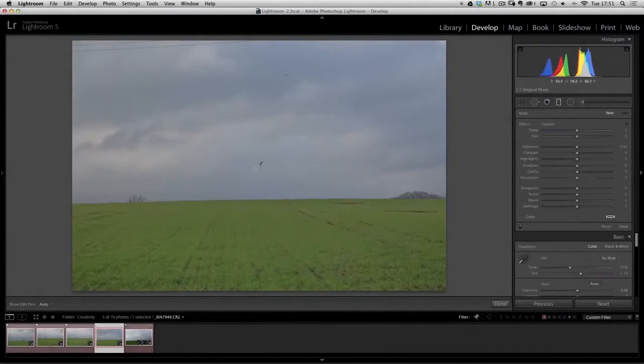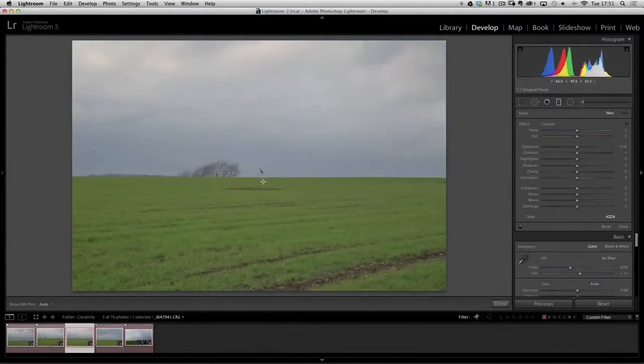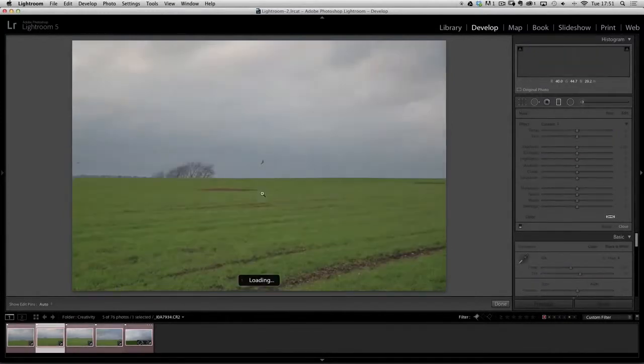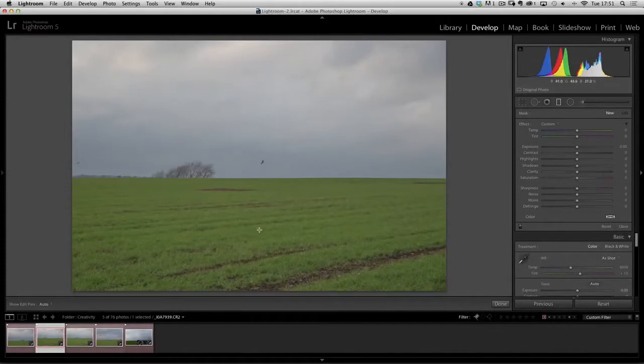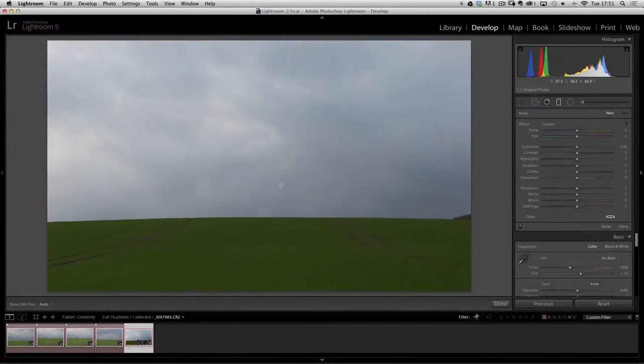But while I was out, I also took just a few pictures here to show some of these birds of prey that we have in the area called red kites. All I've done to these pictures here is just brighten them up, brighten the shadows, just so the birds stand out just a little bit more. But we're going to concentrate first of all on the picture of the hill.